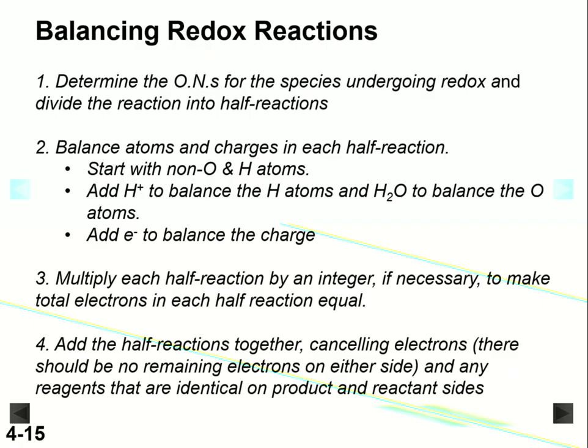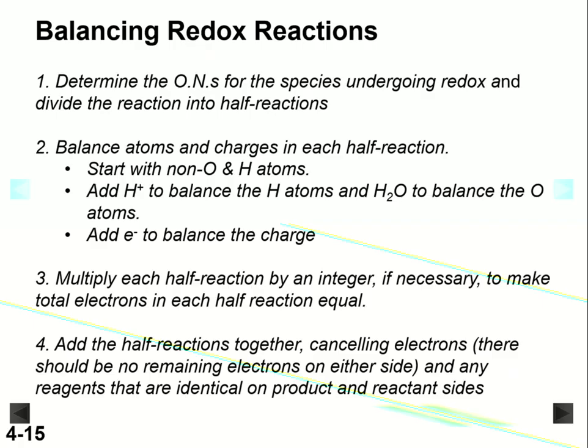Now let's look at balancing redox reactions. You learned how to balance reactions back in Chapter 3, but for redox reactions we have special rules. If you simply balance by inspection, you can often get multiple different answers for a redox balancing process, and some of the answers will be incorrect. In order to balance redox reactions, we need to balance both the charge as well as the atoms. So the approach that we use to balancing redox is shown here.